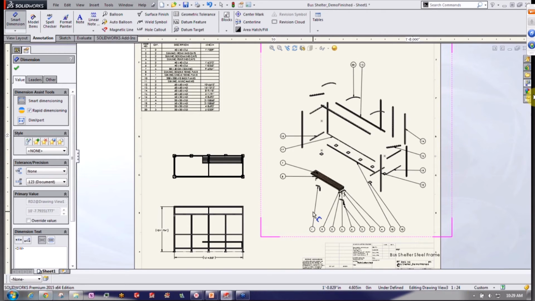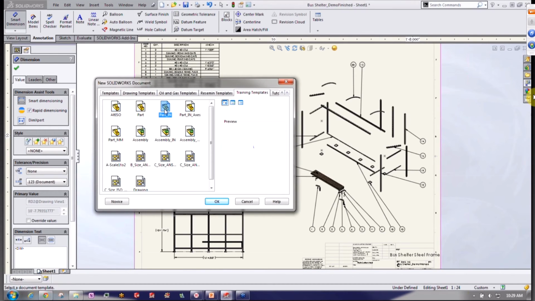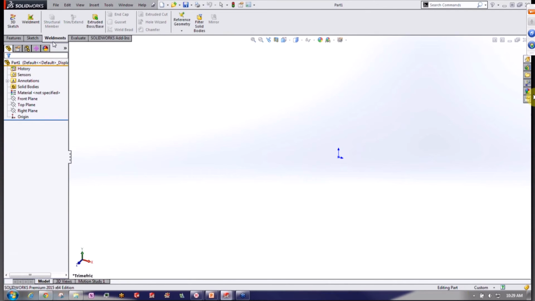The last thing I wanted to show as part of our core demonstration here is actually creating that single line layout sketch in the first place, and then we'll have some dedicated time for questions at the end. But the last thing I want to show again is creating that single line layout. So I'll create a new part file, and I just want to show you that the 3D sketching is really not difficult.